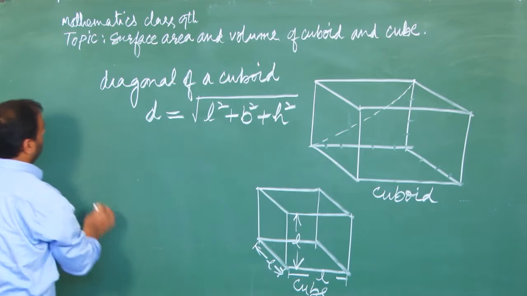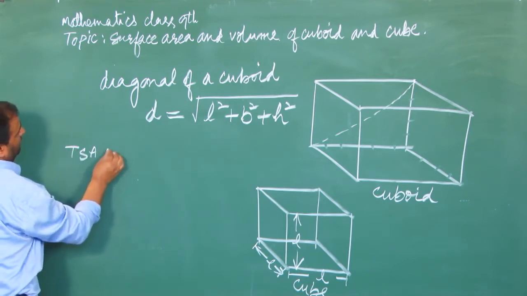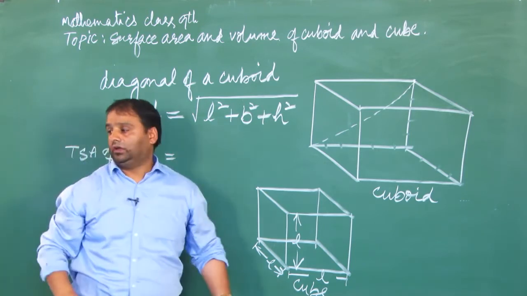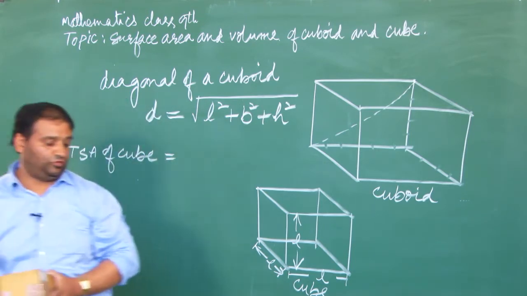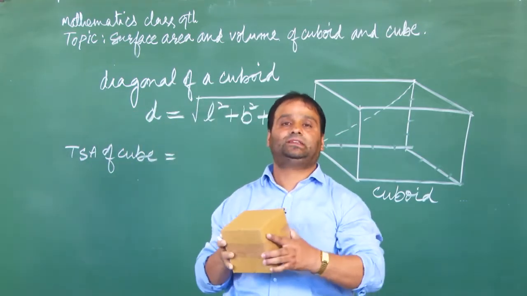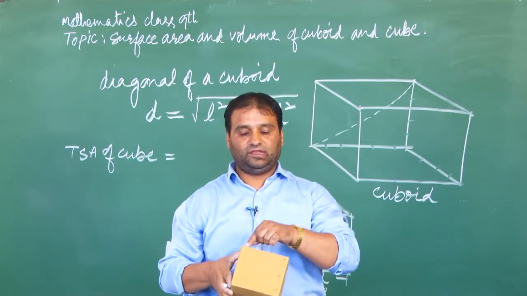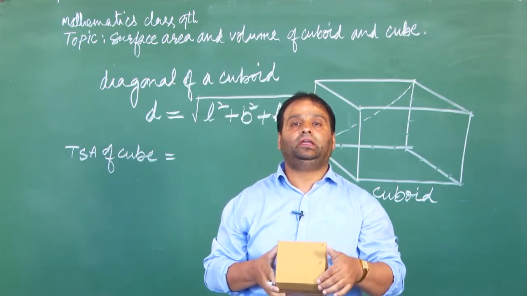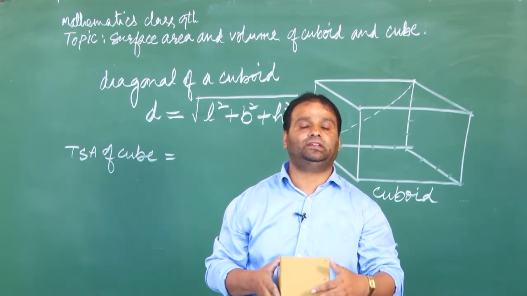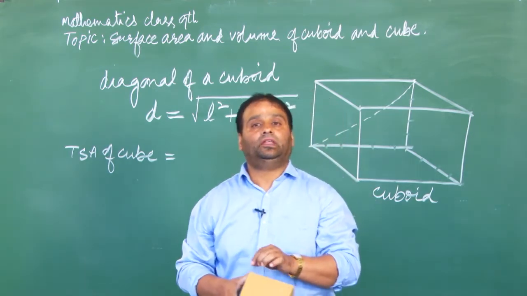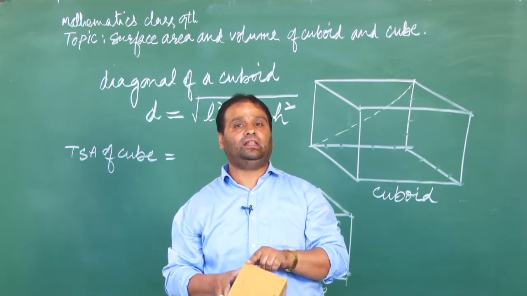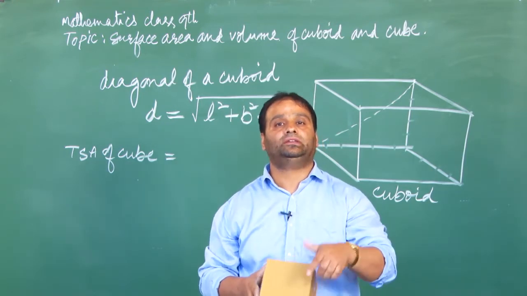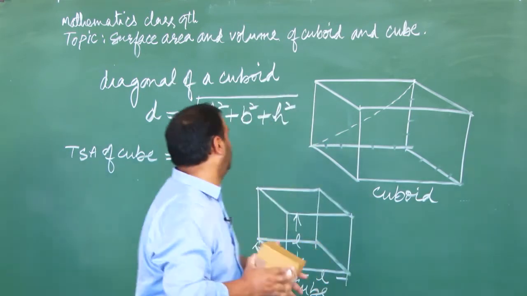the total surface area of a cube is, because the area of the square, suppose we take the example of a cube, this is a good example of a cube. You can see one of its faces is of a square shape, and the area of the square is side into side, that is side square. If we keep the edge of the square as L, then the area of one of its faces will be L square, side into side. L into L is L square.